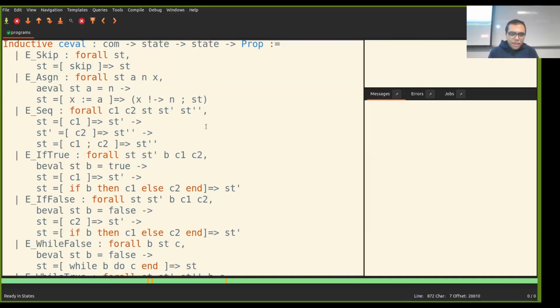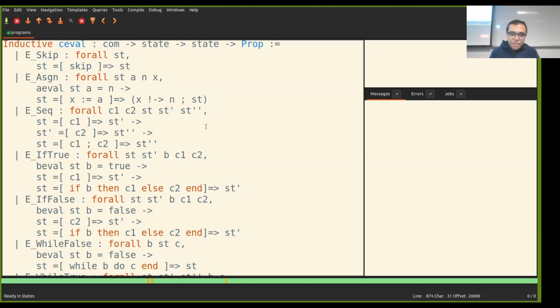I'm going to say that if in the current state the arithmetic expression a evaluates to the value n, then from the current state I can run the program that assigns a to x. And where will I end up? I will end up at the same state, except that the value of x is now n. And again, all of this is notation. Just see how many pieces of syntactic sugar we're using here.